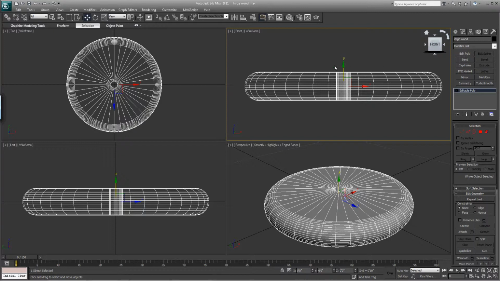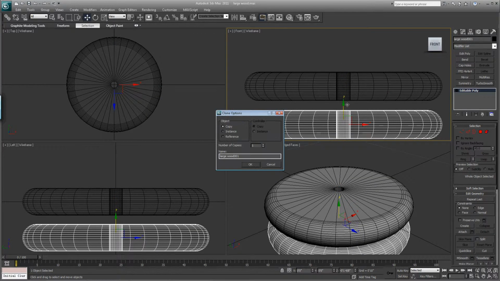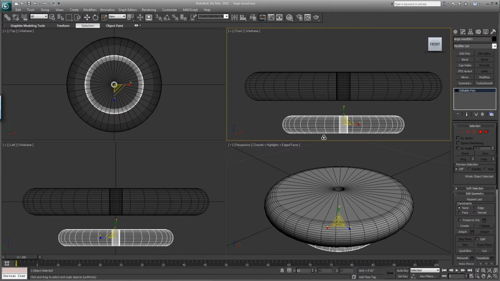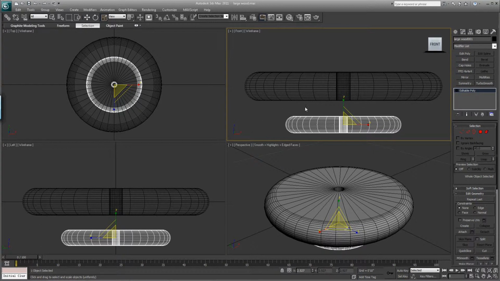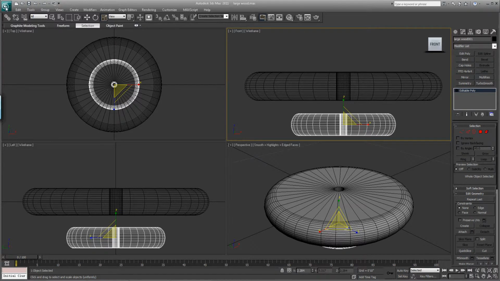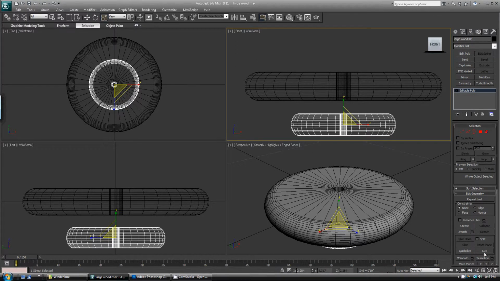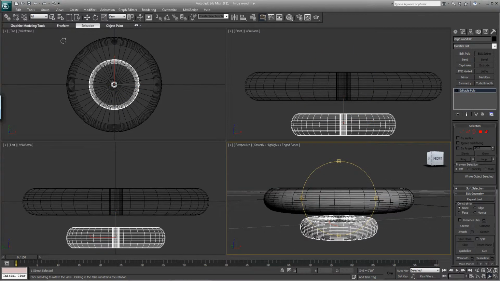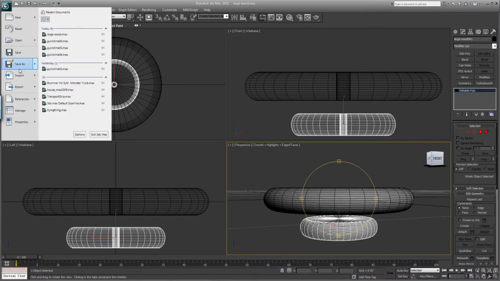So now we need to have the smaller one. So let's, holding down shift, just drag down a copy. Okay, and then let's scale this up like so, and then let's go into non-uniform scale. Just make that piece a little bit thicker. I think we can even make this a little smaller. There you go. Okay, so now we have both of these pieces, the top piece of wood and the bottom piece of wood.